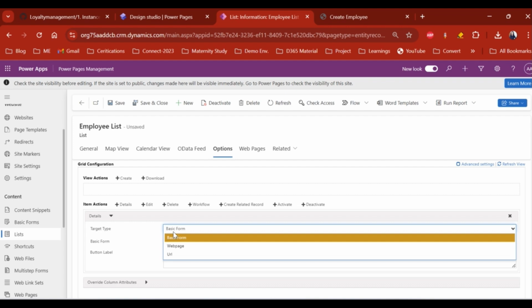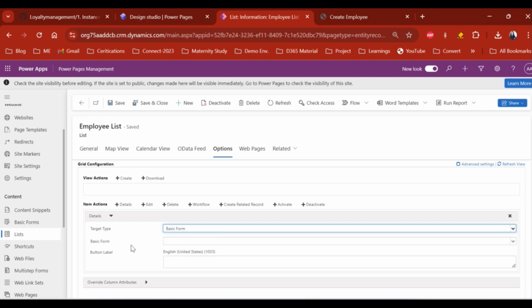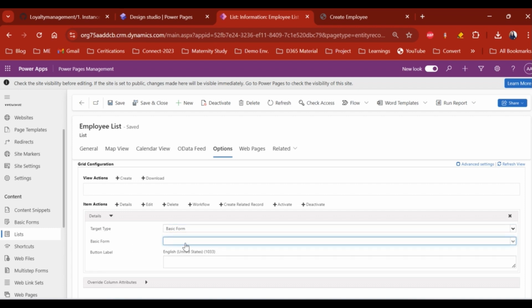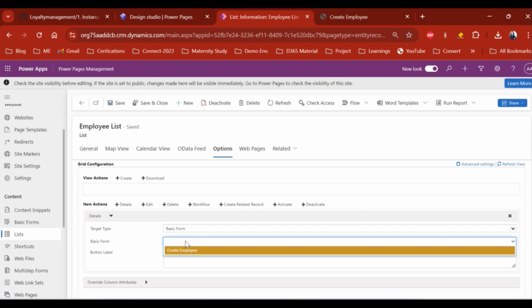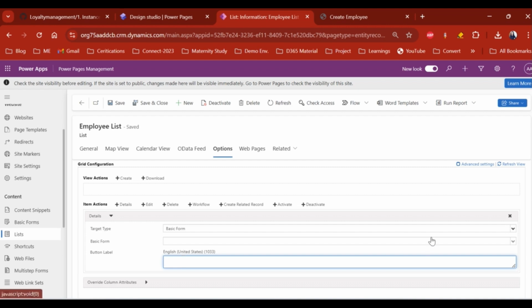If you want to redirect the user to a web page or a URL, you can choose the target. Here you can select your basic form. Now I currently have one basic form related to this entity, that is the reason only one basic form is available. If you have more, it will start showing more. Again, this is the button label, same thing.